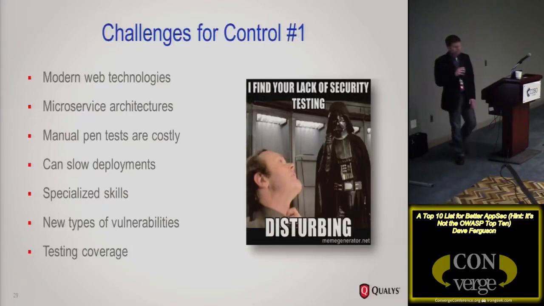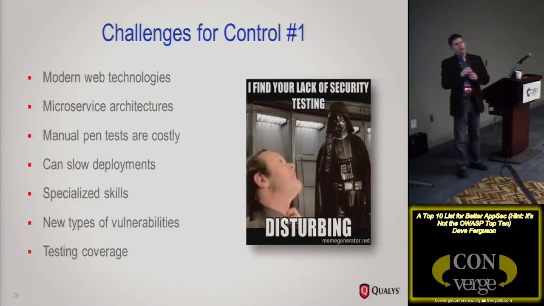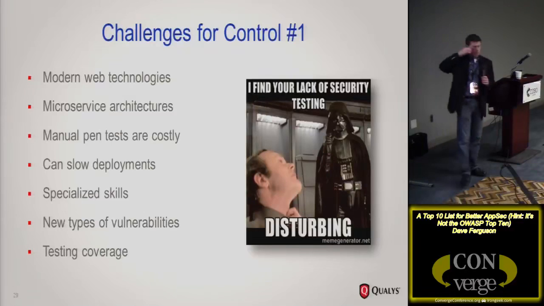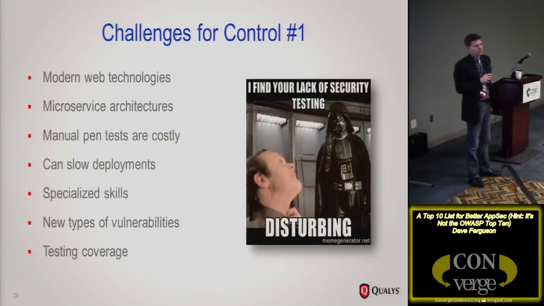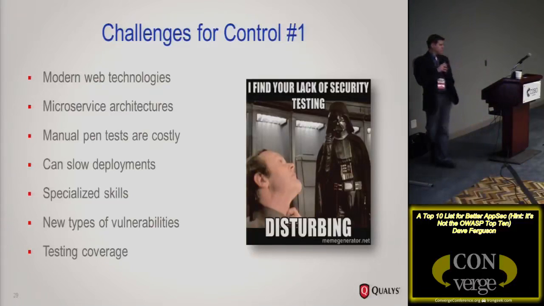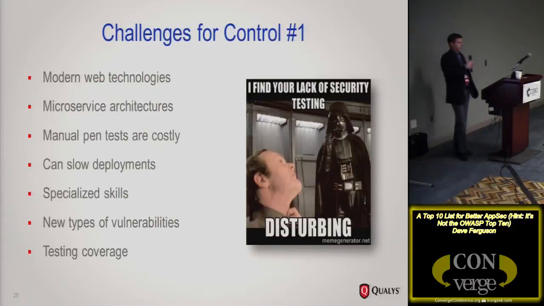New types of vulnerabilities are being discovered. I mean, just last month, I mentioned the Struts one. More recently, toward the beginning of this year, there was a PHP deserialization vulnerability found by bug bounty security researchers looking at the Pornhub website, a $20,000 bounty for this PHP deserialization vulnerability. All these things are coming out throughout the year, so you have to keep up with them. And that leads to a problem with testing coverage.